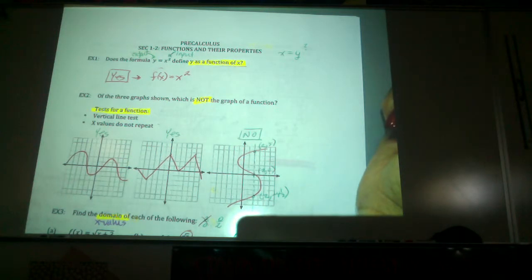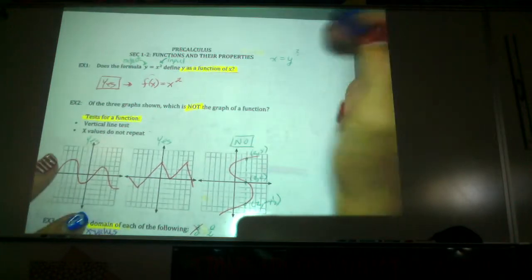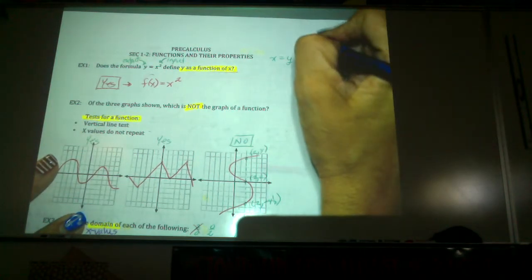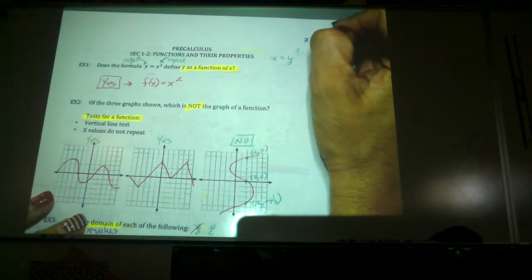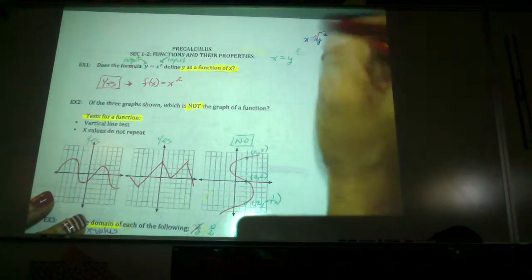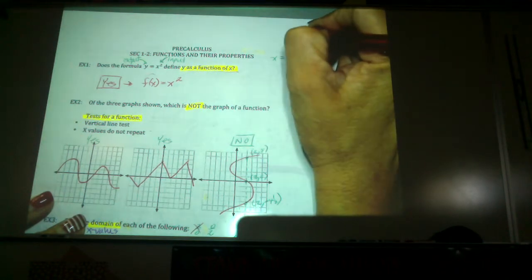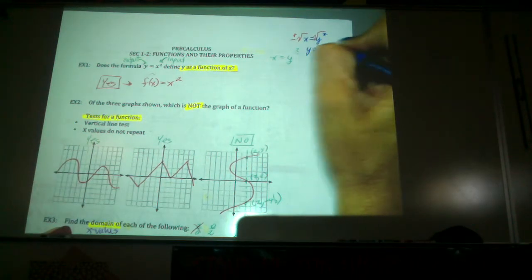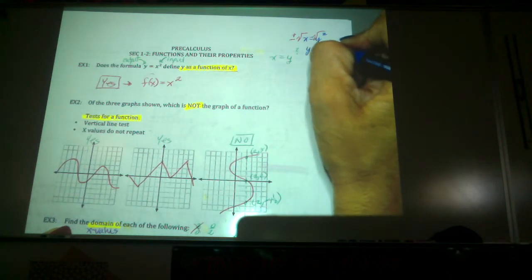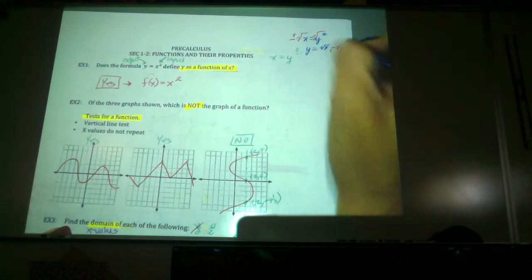So let's ponder this for a moment. Let's just look at x equals y squared. If I were to put that in my calculator to graph, how would I get y by itself? I would take the square root of y squared, true? And when I take the square root of the other side, in order to get both answers, I have to do a plus or minus. So doesn't y equal a positive square root of x and a negative square root of x?